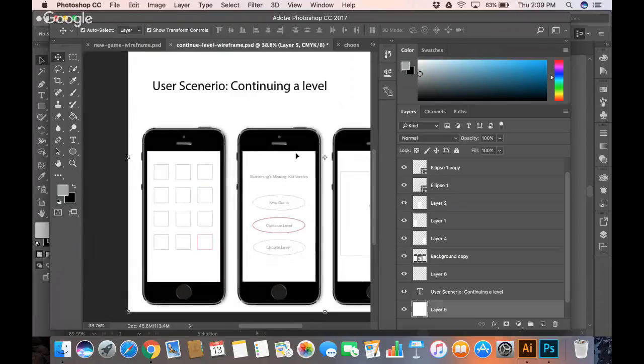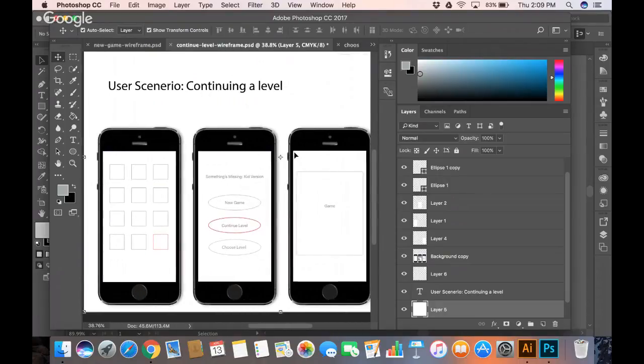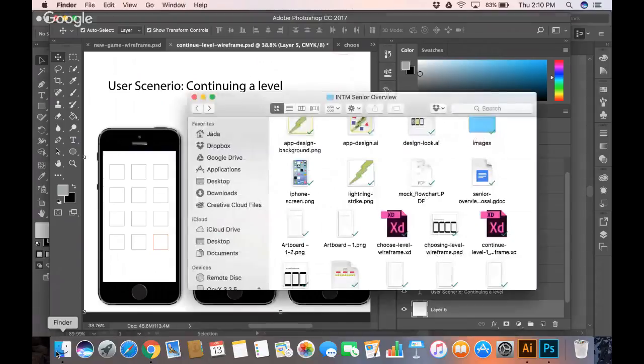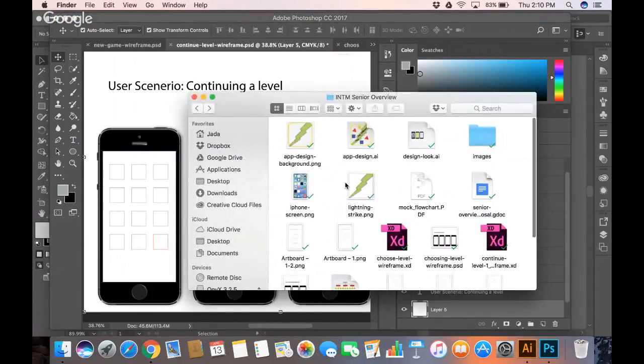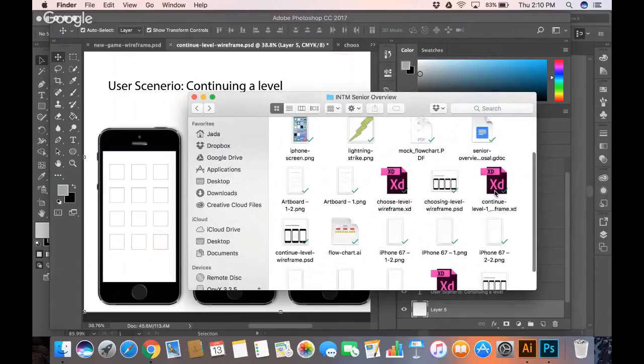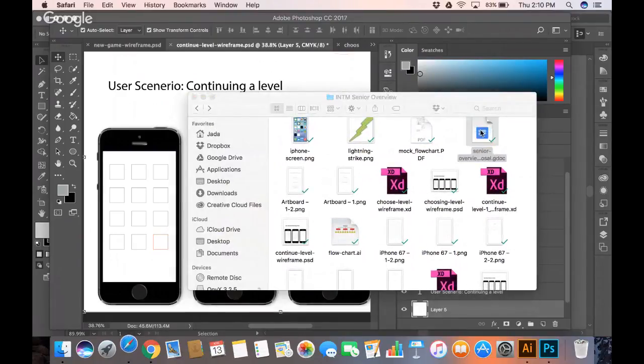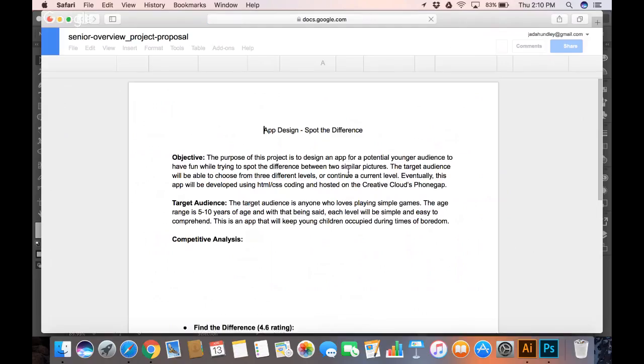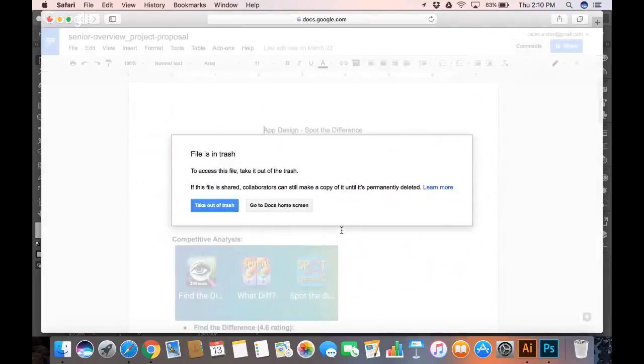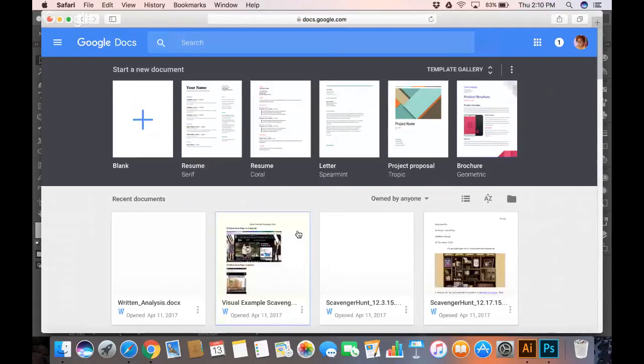How is the proposal part going? Are you still continuing to integrate this work into the proposal? Oh yes, I've added, where's my proposal? I think this is it. Oh no. Okay. I don't know what that is.